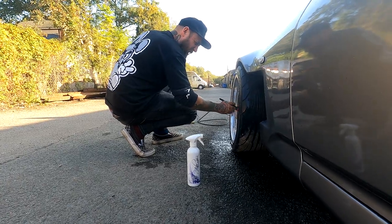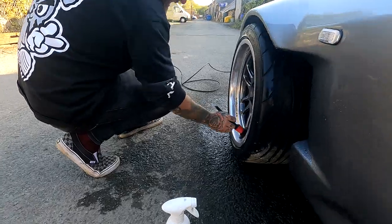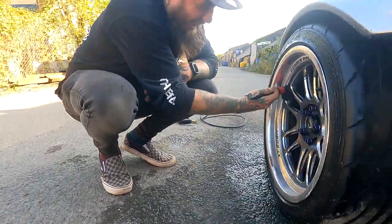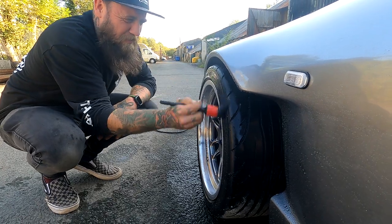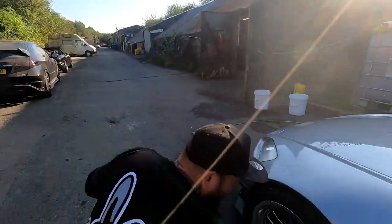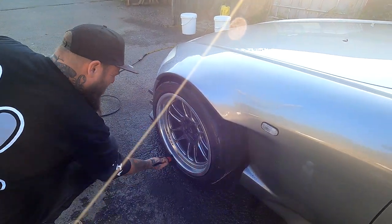Bit of an angle, isn't it? Obviously, I could spend hours and hours and hours, but we're only going to demonstrate it on one wheel. There's no point. And we chose the front because who doesn't love a frontal. Right, then you're going to get your tyre wall as well. Do you want that all nice and shiny? Most definitely.